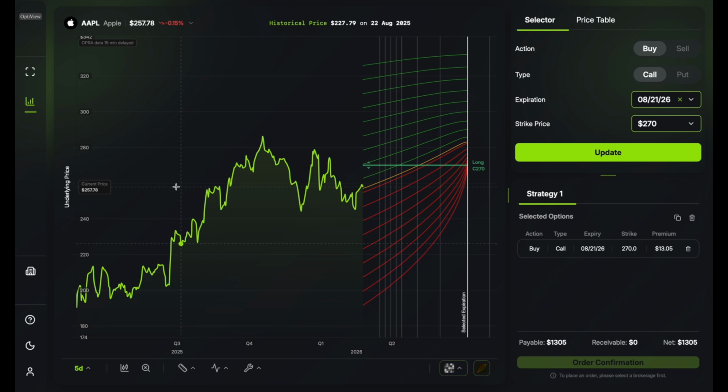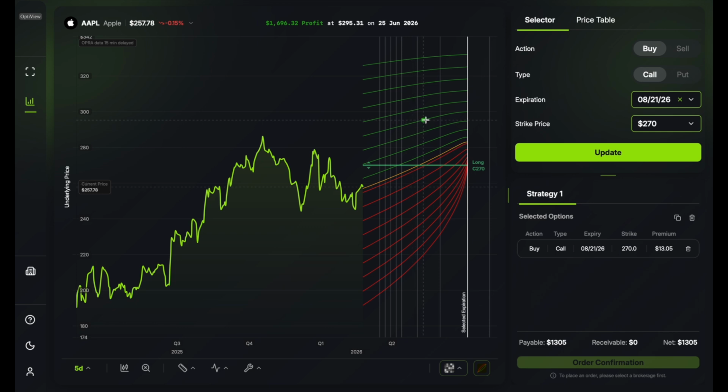On the left-hand side, we have the historical price of the underlying selected, which is Apple in this case, plotted onto the chart. The two tools we have on offer are the Implied Pathways tool and the Heat Map tool. The Implied Pathways tool is the tool we can currently see. What the Implied Pathways tool shows is the pathway that the underlying asset's price needs to either follow or exceed in order to achieve a certain payoff.